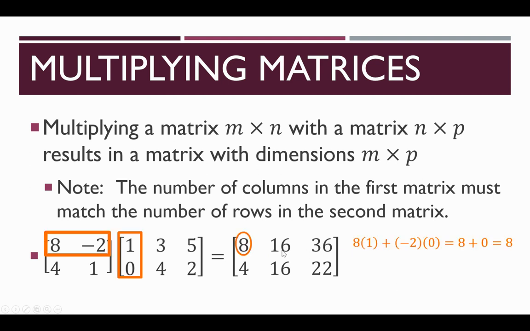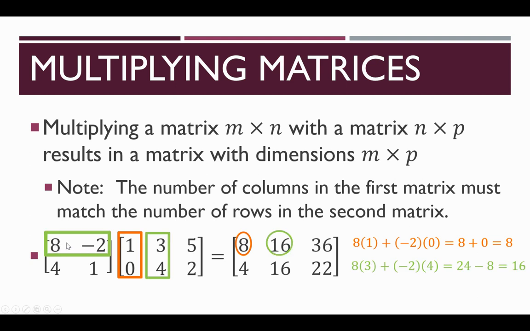As we do our multiplication here, you can see we have the same numbers here. We do 8 times 1 plus -2 times 0. That's where rows and columns fit in. 8 times 1, negative 2 times 0 gets us 8 plus 0. The 8 we got from 8 times 1, the 0 we got from negative 2 times 0. So 8 plus 0, so that goes here in this first box.